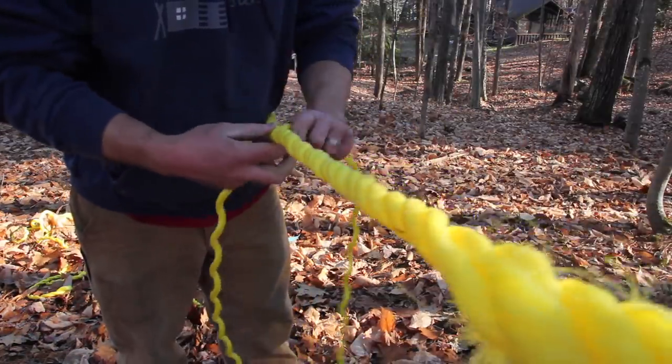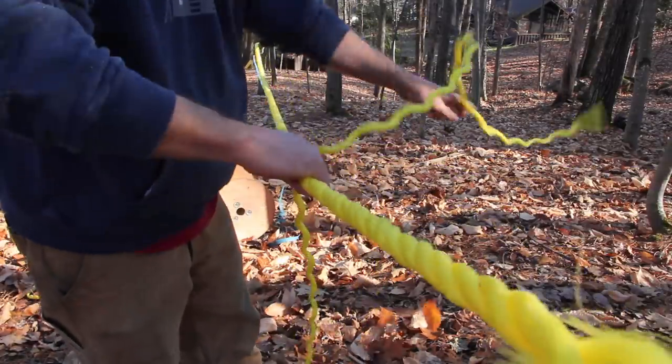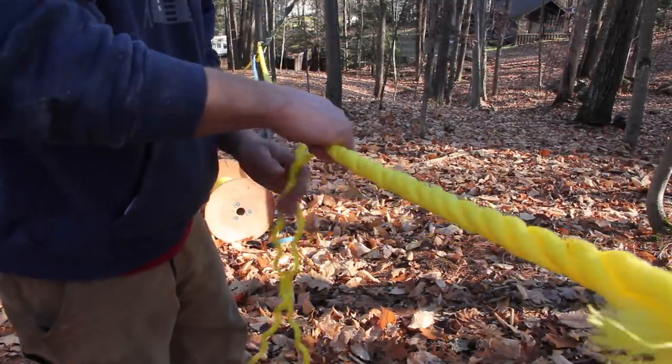The rope gets a long splice here, which is basically splicing each strand at a different place. And if you want to know how to do that, look it up on another video, because I didn't do a very good job with it.